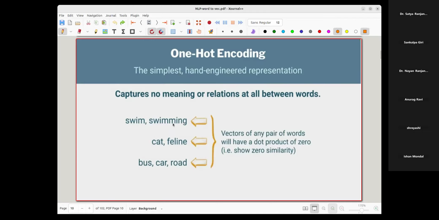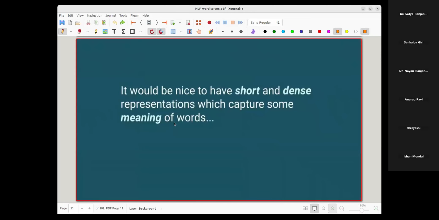If you do a dot product, the fifth position of swim is multiplied by the fifth position of swimming. In swim the fifth position is 1, in swimming the fifth position is 0, so it will be 0. Similarly, the sixth position of swim is 0, the sixth position of swimming is 1, so when you multiply, it will be 0. That means when you do a dot product of the two vectors, it will give you 0. That means there is no similarity. So in this way, we can say that the one hot vector does not have the capacity to capture meaning. When we have similar words and we try to find the similarity score between these words, it gives us 0. Okay, so this is the problem.